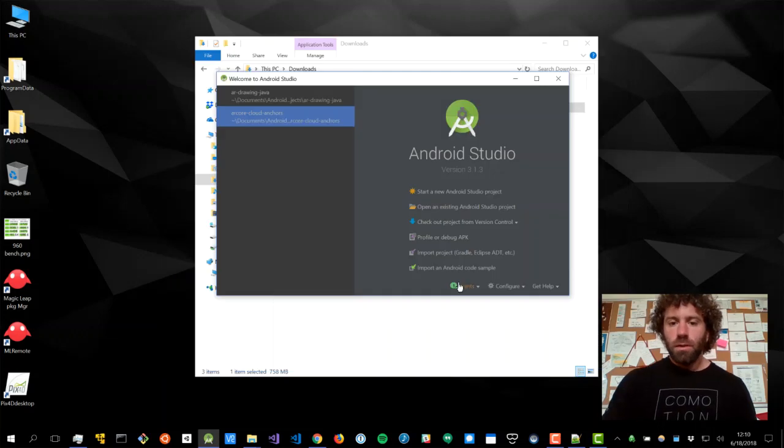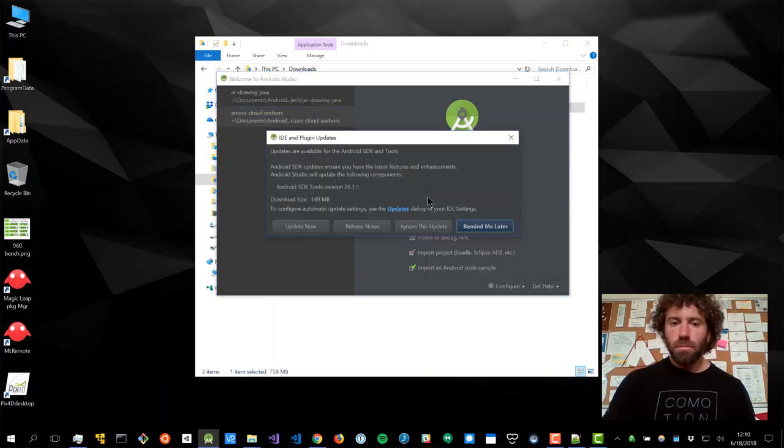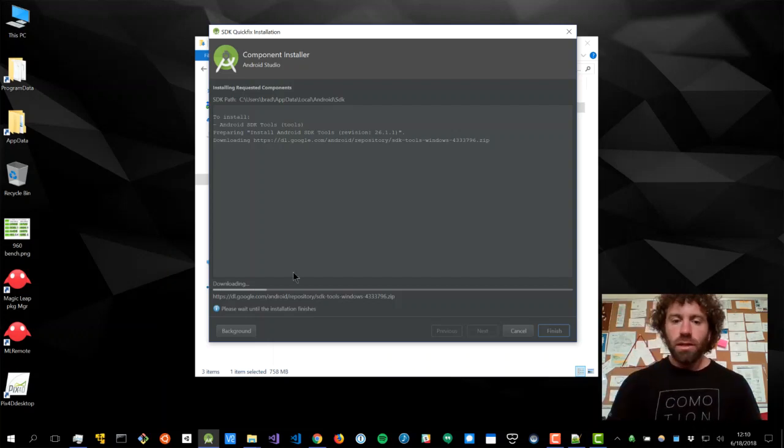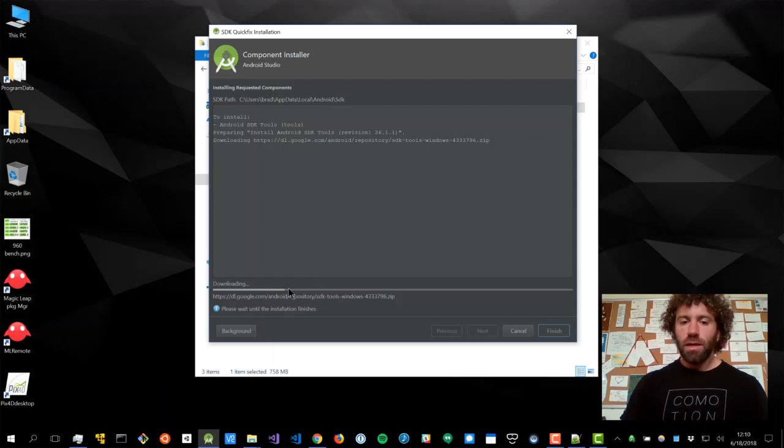So we'll now go ahead and click on Update for our plugins. And this is going to update our Android tools to the current version, which as of now is 26.1.1. We'll go ahead and say Update Now. And some more downloading will occur from within Android Studio. So again, these are tools that you could download directly from the Android site, but I find having a manager to be able to uninstall old versions and install new versions as they come out is well worth the effort.